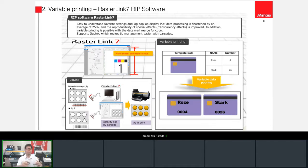So how it works is you prepare the template data, and you prepare an Excel spreadsheet converted to text format to show the names, numbers, phone numbers, email addresses, as well as the location within the C drive of where the person's face photo is. Rastering will combine the individual data and the template data together to make individual card printing in one shot. This can still be achieved by certain software in the market. However, the benefit with Rastering 7 is you do not need to buy additional software to do this.